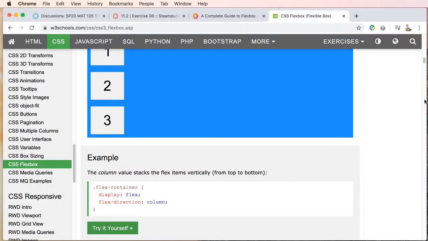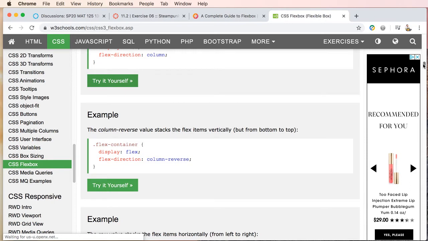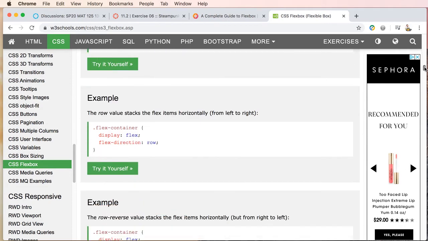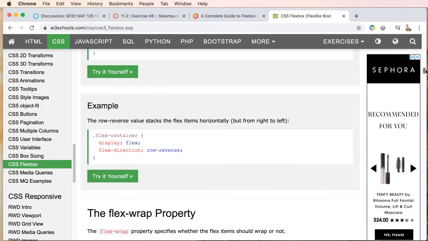We'll go back, and then you can see that you can experiment with the flex direction. You can do column-reverse. Let's scroll down here a little bit, and then you can do row-reverse. So you can just change the direction.